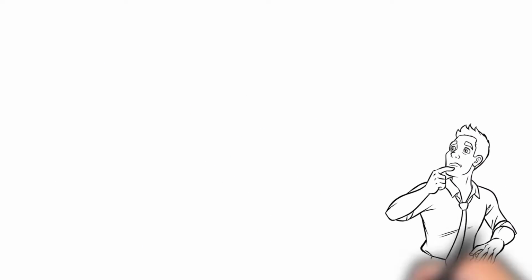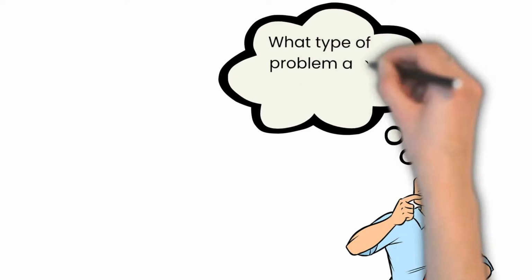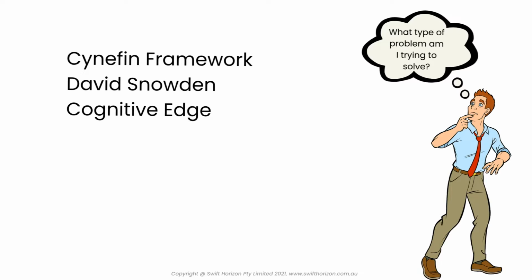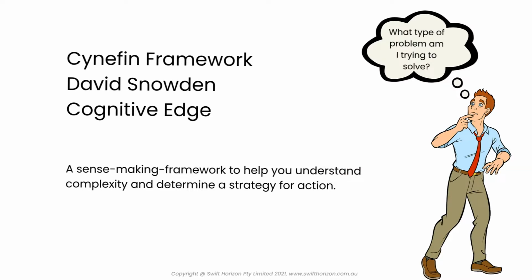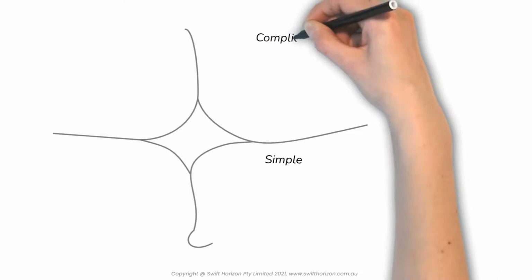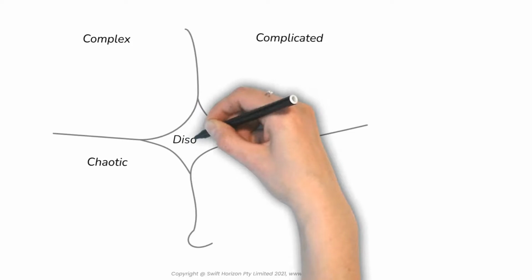It is best to start by thinking about the challenge or problem your project is intended to address and only then choose the right methodology. To do this we can use David Snowden's Cynefin Framework. This insightful model provides a simple problem categorization and response strategy which can point you in the right direction. The framework starts with 4 quadrants titled as simple, complicated, complex and chaotic, with disorder in the center area.